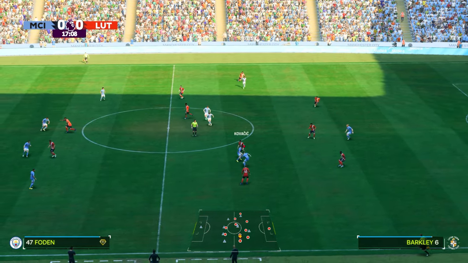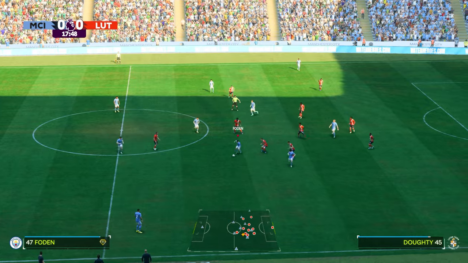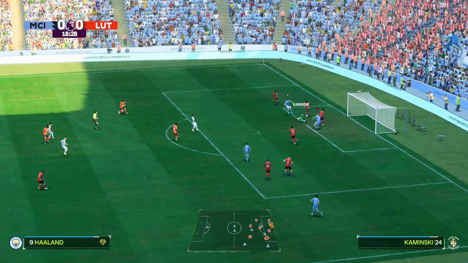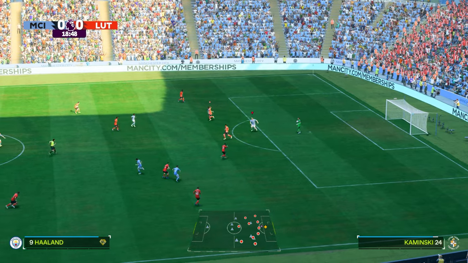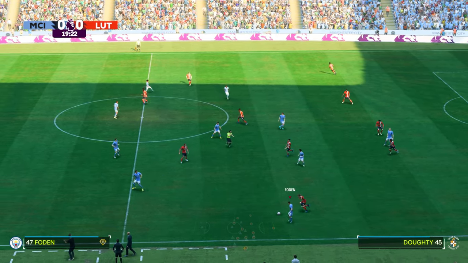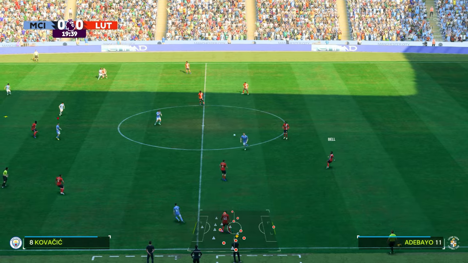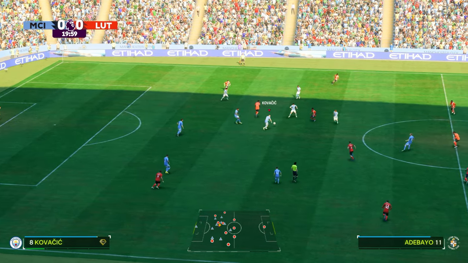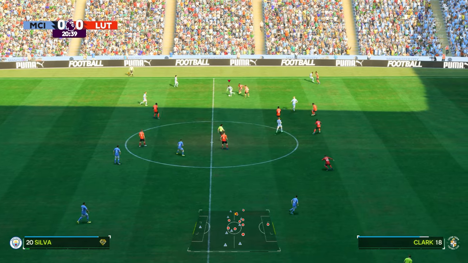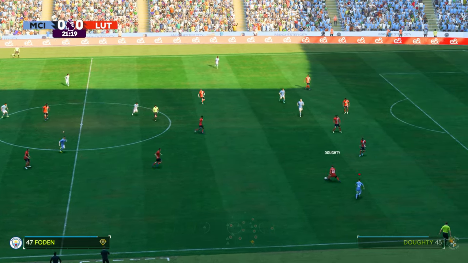Giving the ball away. Bernardo Silva. Well, he must get rid of the ball. And that is going to be a free kick. Well, he stopped them in their tracks. Manuel Akanji. Now Stones. Given away by City.